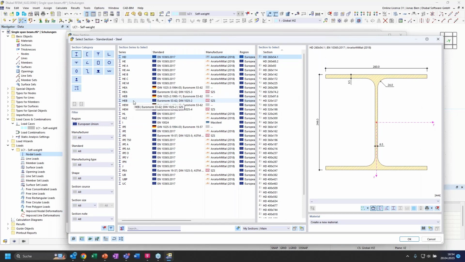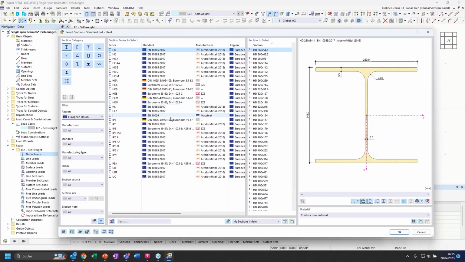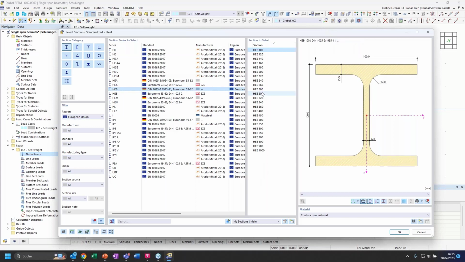We want to define an HEB. You can also filter here. I set the filter for European Union since we want to use the Eurocode for this webinar. I also want to select sections and material that conform to these codes, so I can filter this by region. And then I want to select an HEB 300 by going through this list.